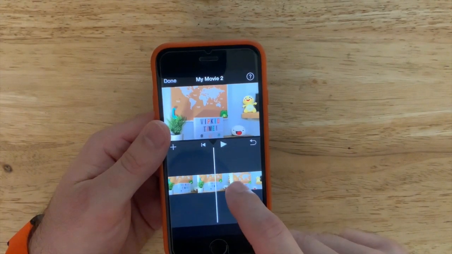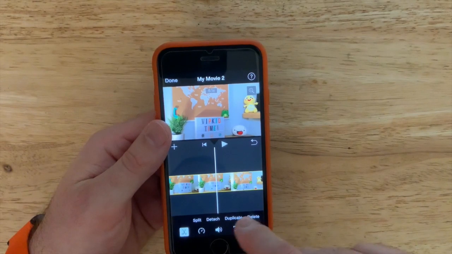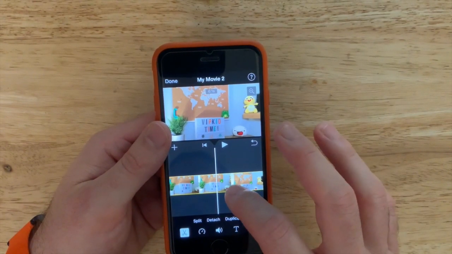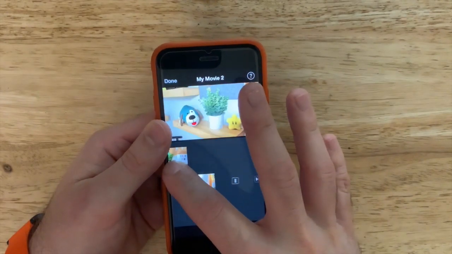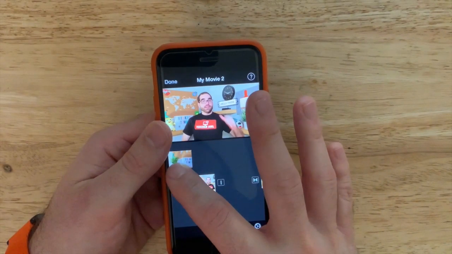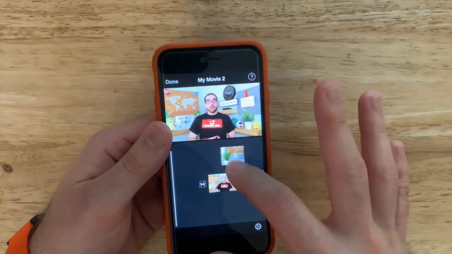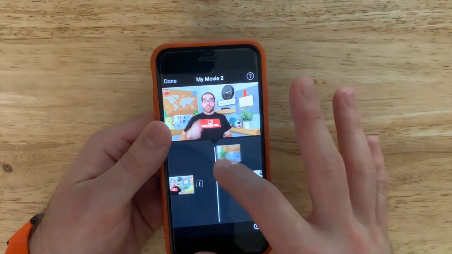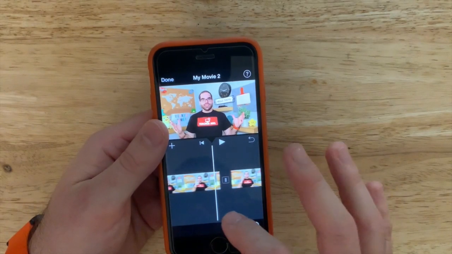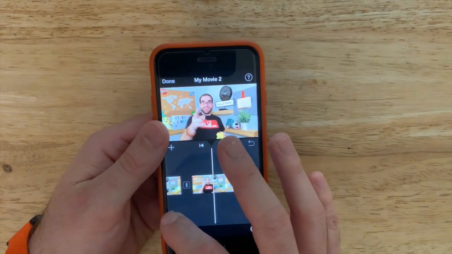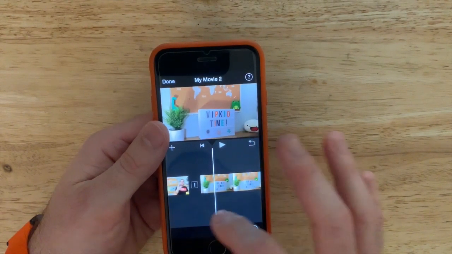Then I'm going to take this clip of my classroom, because it's the biggest one. I'm going to tap it, select it, push up, and I'm going to drag this, and I'm going to put this in here at the beginning after I say hello and after I give the star. So now my first three clips are hello, you get a star, here's my class.